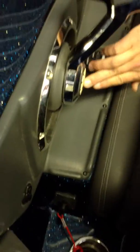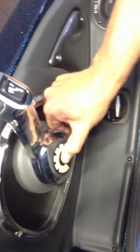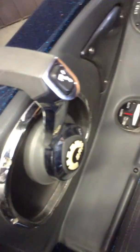And yeah, right here I was going to show you that right on the center of the control, that button right there is the winterization button. And whenever you want to put the boat to bed, say if it gets really cold, you can do that really simply. You don't have to pay a mechanic. You don't have to pay for a big service. It'll do it itself when you run it right there on the boat trailer as you're getting ready to leave.